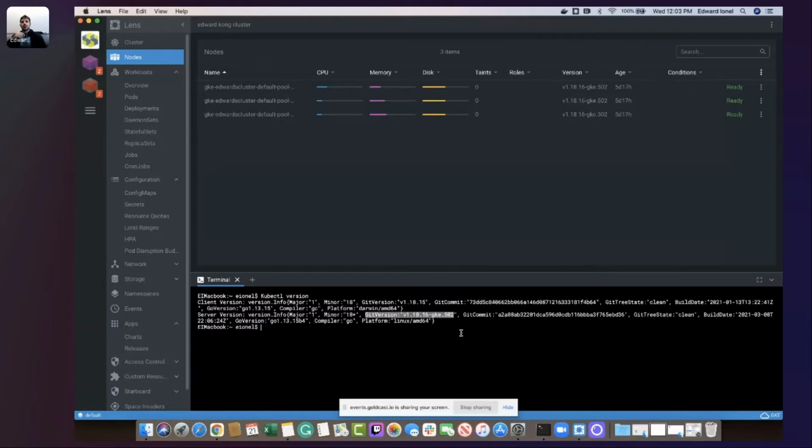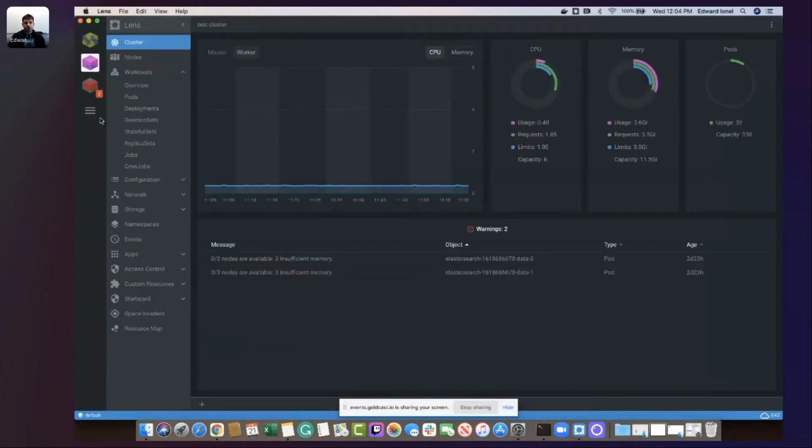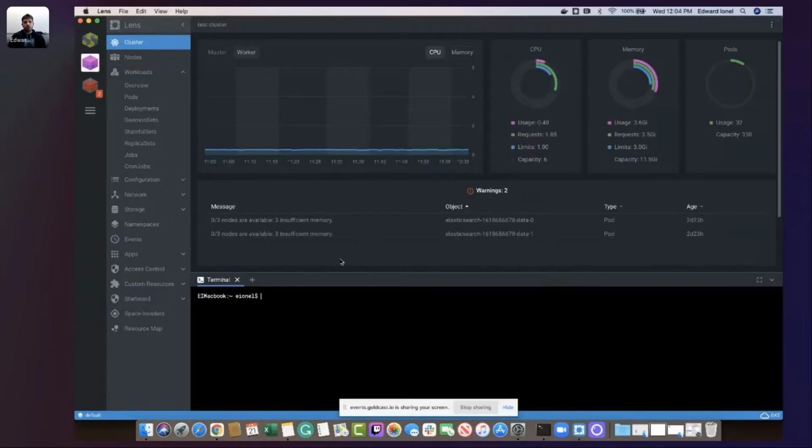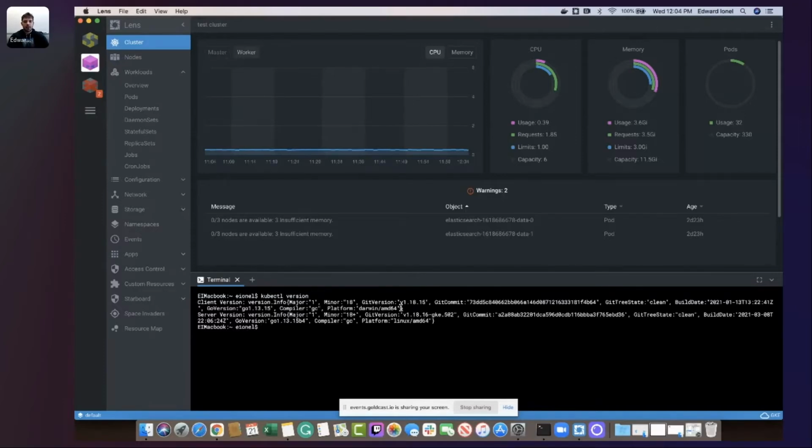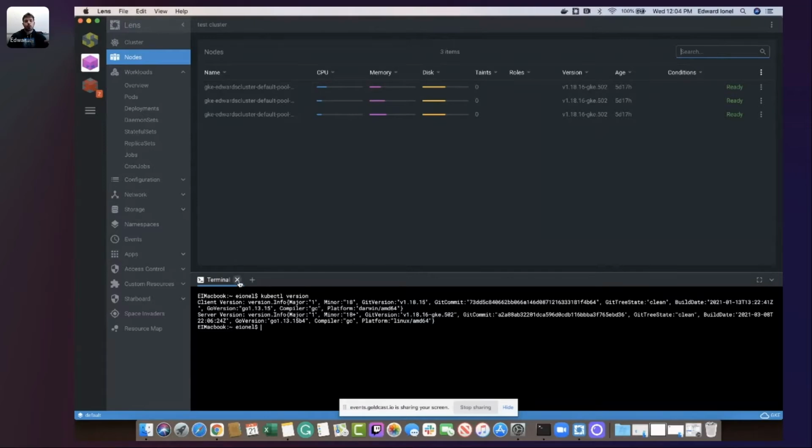So this is extremely important when working with multiple clusters, right? If I'm working on a GKE cluster and I want to access, let's say, a Mirantis cluster, the terminal goes away, we open a new session, and of course, we can run the same command line to be able to see the version and so forth. This is the same cluster. I've just added multiple of these, as you guys can see. But long story short, whenever working with multiple clusters, Lens automatically matches to the correct Kubernetes cluster endpoint. And that is extremely important to mention.